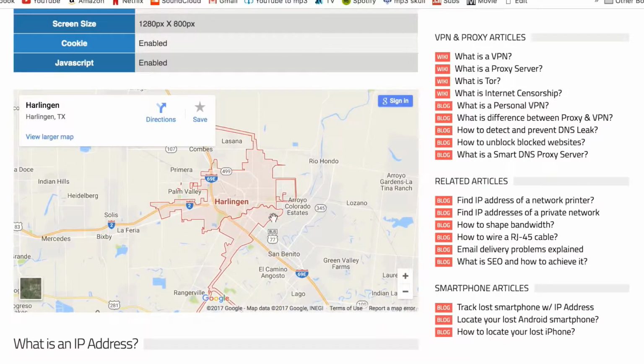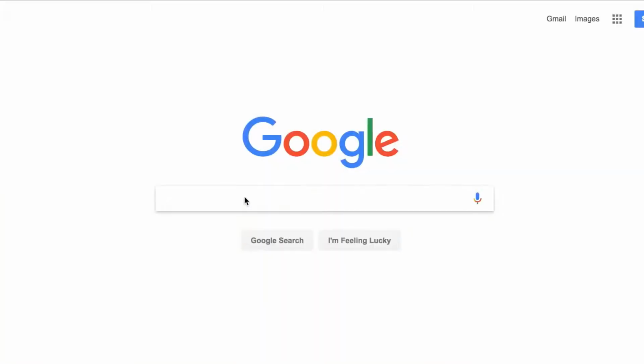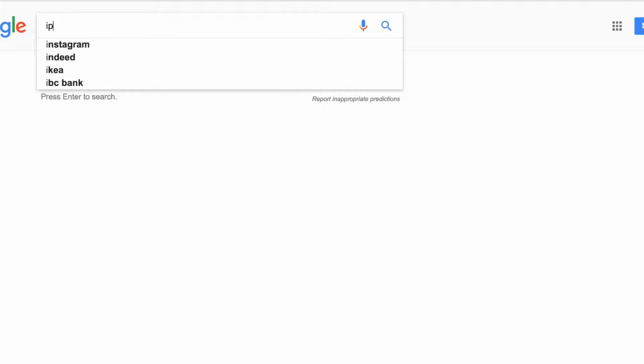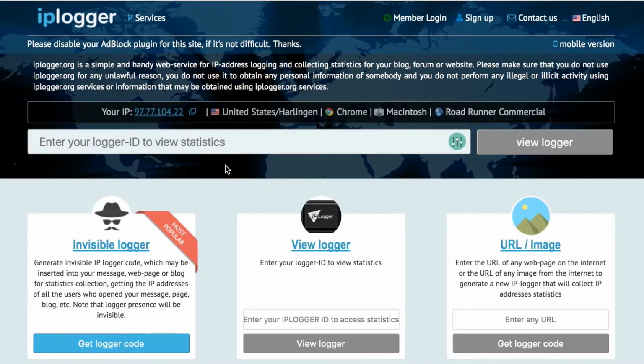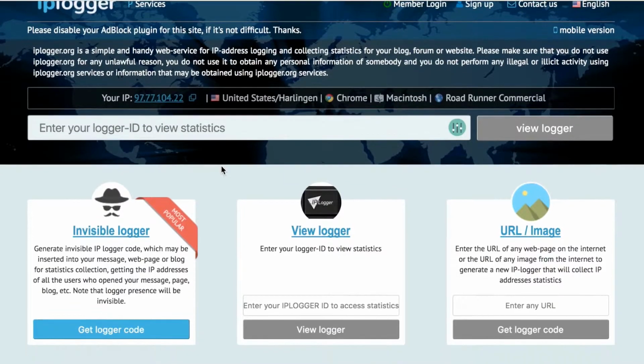So it's actually a pretty simple process to get someone else's IP address. There's several web services that provide this. I'll drop a couple links in the description to a few options, but basically all you have to do is search IP logger image, and it'll take you to a website that allows you to create a tiny image that you can store in a text or an email or Facebook message, really anything like that. As soon as the person opens it, their IP address will be recorded and saved, and you can view it along with their location and a few other things.